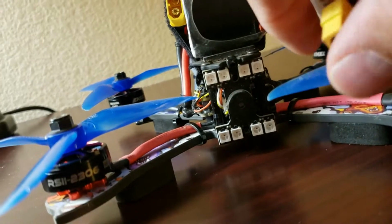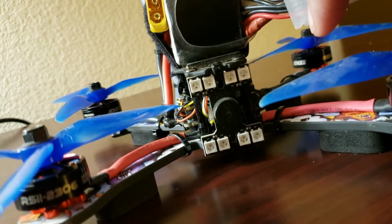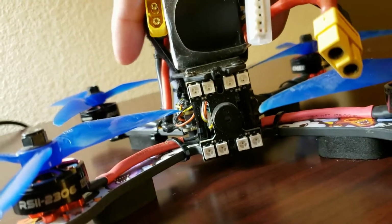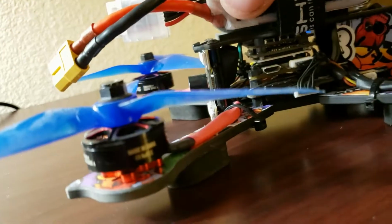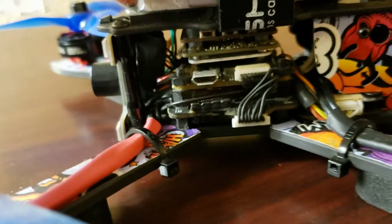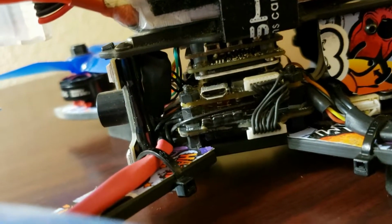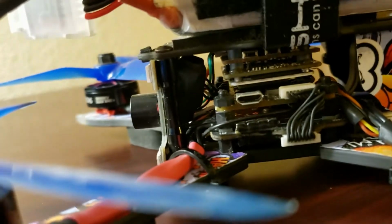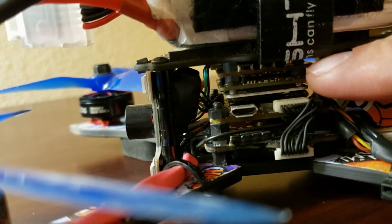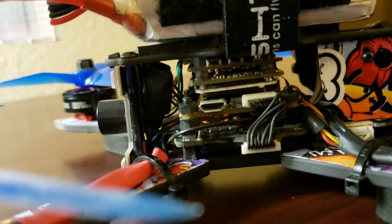On the back of the quad, we got ourselves a nice buzzer with some LEDs to help you find your drone when you lose it in some high grass. My flight stack includes a 4-in-1 35 amp ESC and a Holybro F4 flight controller. Above the flight stack is the Caddx DVR PCB. Fit in there just perfectly.